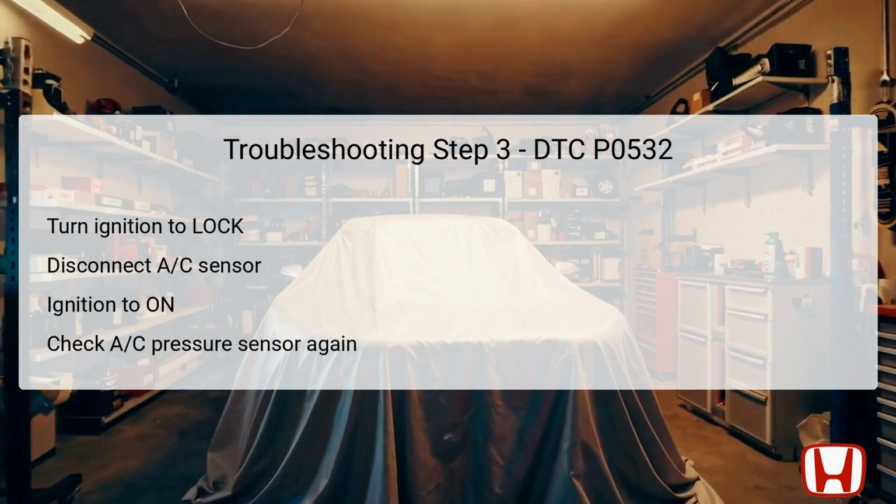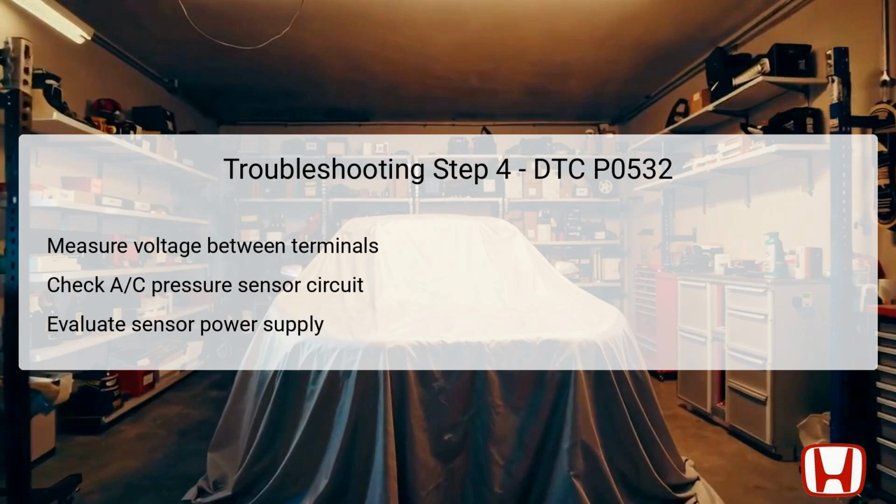Once the sensor is disconnected, turn the ignition switch to the on position 2, allowing the diagnostic system to remain operational. Check the AC pressure sensor data again using the HDS. If you find a similar voltage reading of about 0.24 volts or less, this indicates an issue that warrants additional troubleshooting steps, while higher data readings may suggest other areas of concern within the vehicle's electrical system.